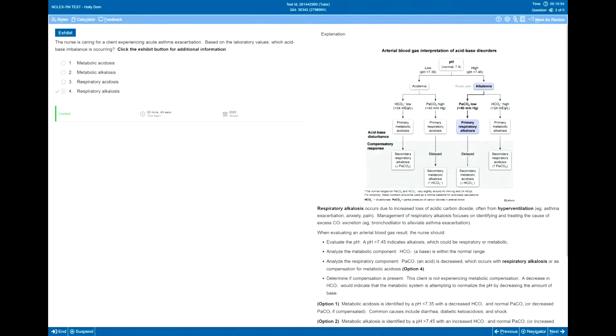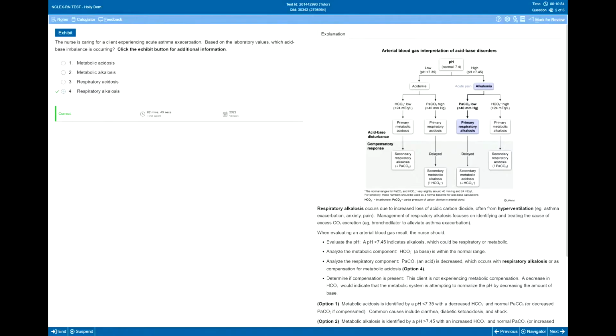We're going to click submit. And here we can see our explanation. So there are only 4 of the primary acid-base imbalances. So this is nice because we're not trying to figure out all sorts of different diagnoses. We just have the 4 available here to us.